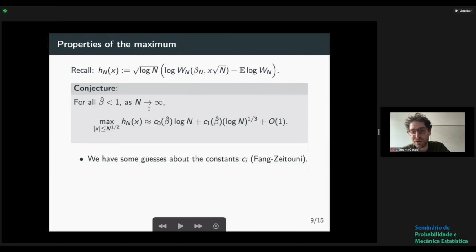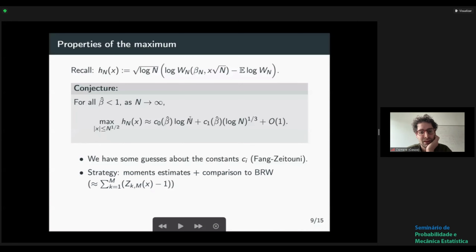We are only working on the first order for the moment. It's already a bit complicated just to get the first order, because the problem is that the HN is not Gaussian, so you have to work a lot to prove that it looks like a Gaussian variable, and I will explain why it's a bit complicated in this model. So we are only aiming for first order, but C1 is a good question. Probably they explain it in the paper.